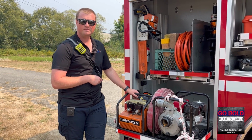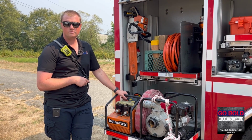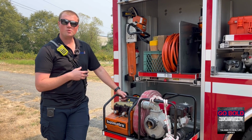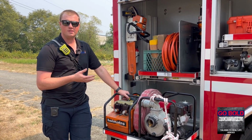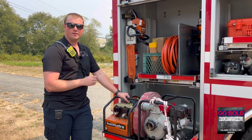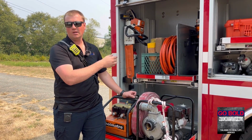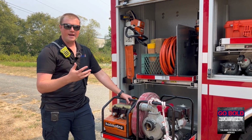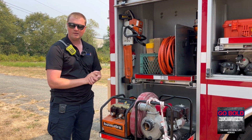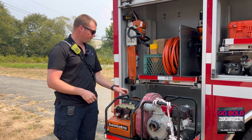And so there are departments that have rescue trucks. So this particular truck is an all-round, everything-you-need-in-one. This one is, yeah, because for weekends and evenings, this is actually the first truck out for North Saanich. We have people who stay at the hall, and this is the truck that goes. So this truck needs to be equipped for essentially anything. We have 4 gas meters in the truck for any natural gas or carbon monoxide call. We have our auto-X equipment for an MVI. We have the hose on the truck for an actual fire. Really, this is the one that goes to basically absolutely everything. Right, excellent. Let's continue on.